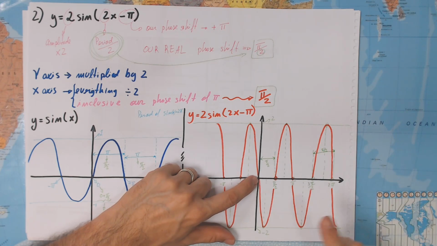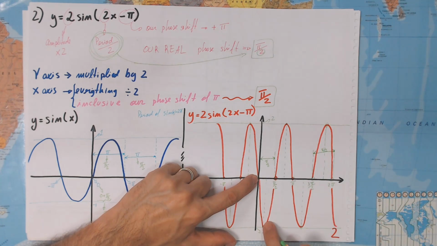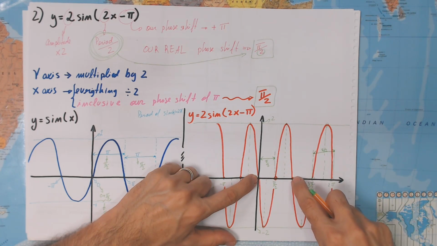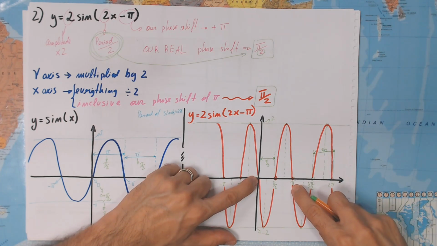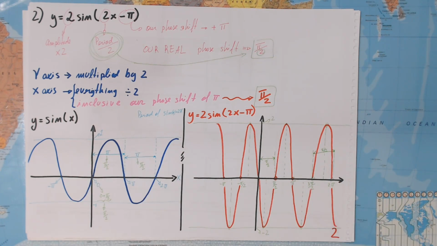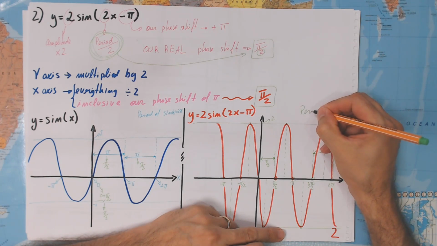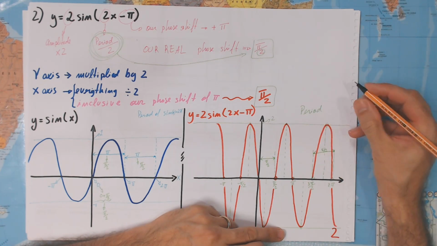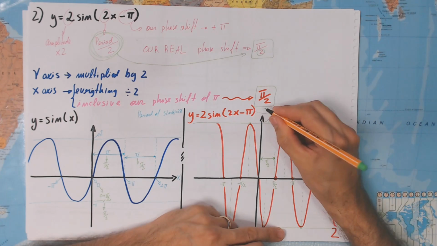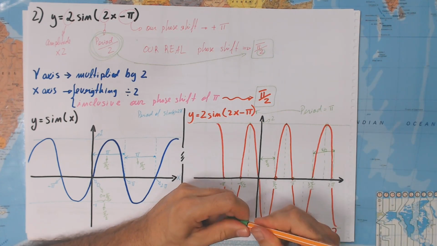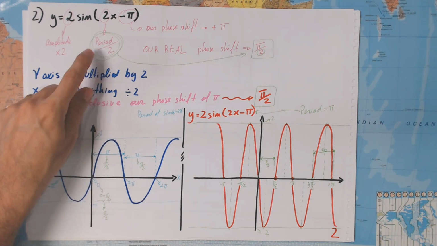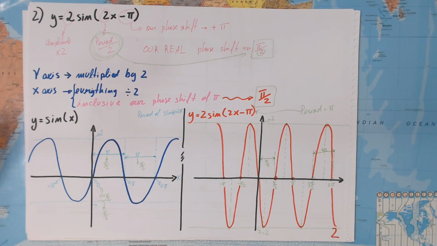And in here it starts the cycle. 1, 2, 3, stop in here. This is one full cycle, pi, and we used to have 2 pi, so the period of this function is going to be just pi, which is just half of this, because everything is divided by 2.